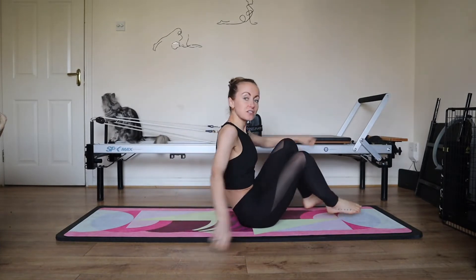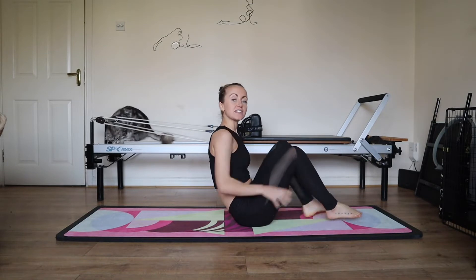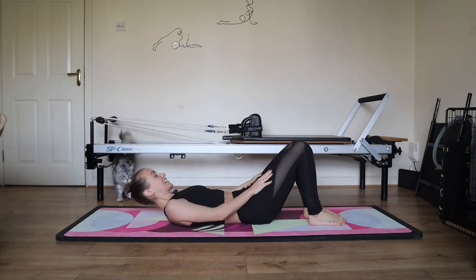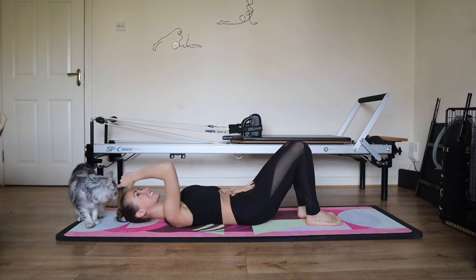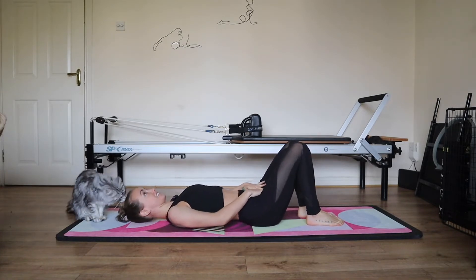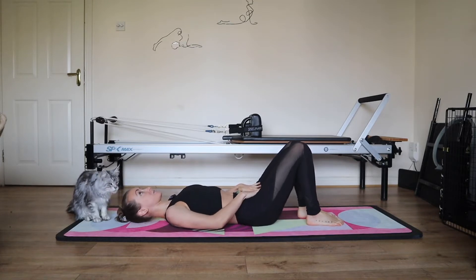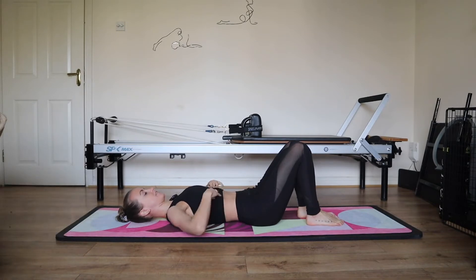Hip width the size of two fists between your feet and your knees, your shoe size roughly heels to glutes and you can roll your back down onto the mat. Check in with your pelvis position, imprint and arch. Roll your back into the mat and arch. Find the centre of these two positions for a neutral pelvis. Tailbone heavy, lower ribs heavy.